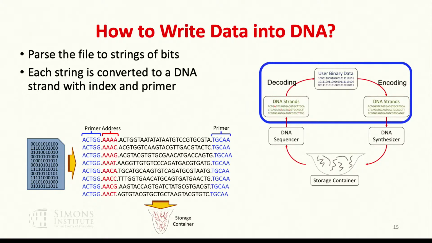So, long story short, you have one file, you partition it into many, many strands. Each strand is going to have millions of copies. Whenever you want to read, it's impossible to read 10,000 times 1 million. We need to read maybe 100,000. So I'm going to take, let's say uniformly at random, 100,000 of the 10,000 times 1 million. And hopefully I get at least one representative for each one, and I'm happy to decode the data.